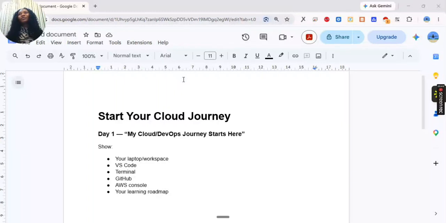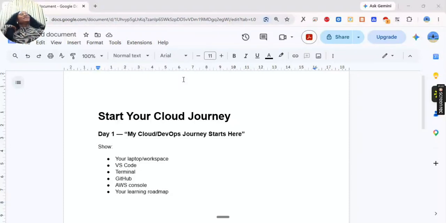I don't want to go into the whole story of why I went into cloud and DevOps, why I became a cloud DevOps engineer and now an agentic AI engineer. I don't want to bore us with all that. If you want to know about that, you can go to my TikTok page and scroll. You will see some videos I've made and the reason why I am in this field, and also on YouTube and on IG. But for this one, we're going straight to the point. We're going in for practical actions.